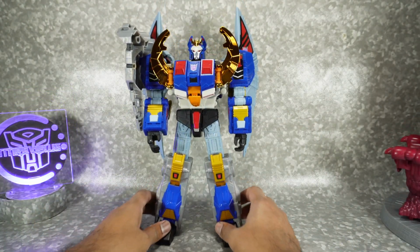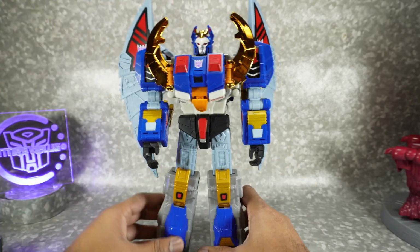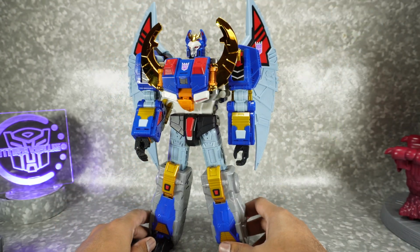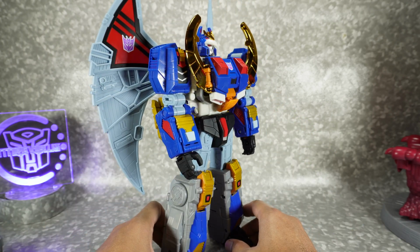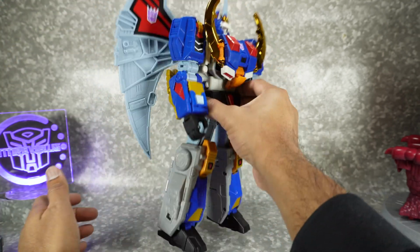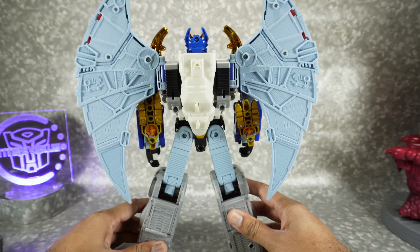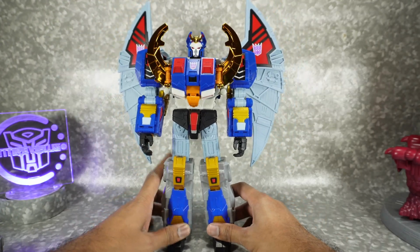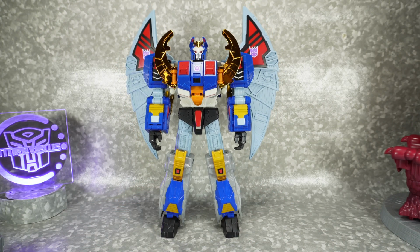All right, so let's take a look at the main event here. And I'll just take this off for now so you can just take a look around. First impressions, it looks very nice. It's got some paint. Light blue, gold, dark blue, black, red. The wings look really nice. It does feel a little bit on the light side. There's no die cast or anything in here. It's relatively light for a larger figure like this, but it is pretty big. And that is actually somewhat surprising to me how big it really is.